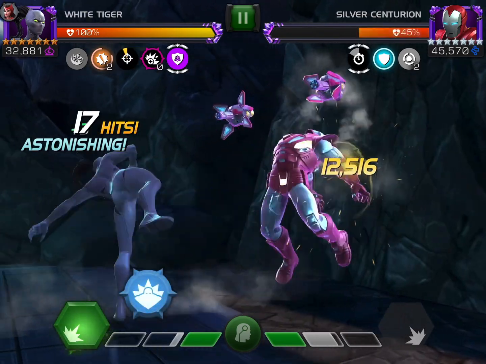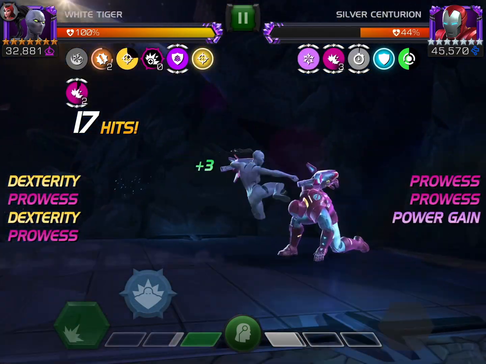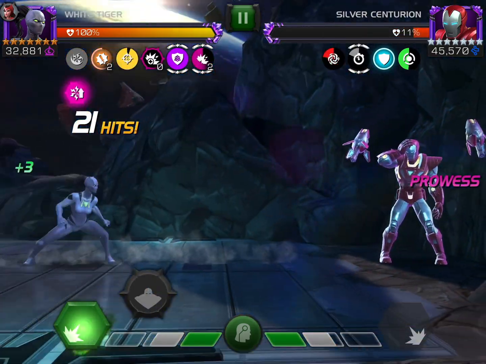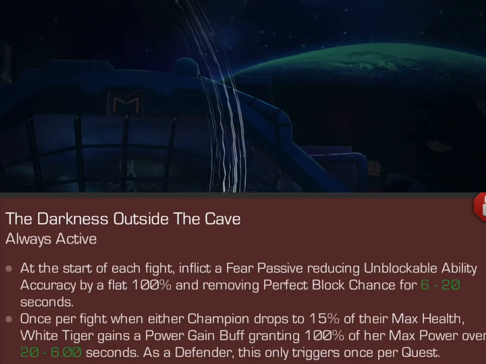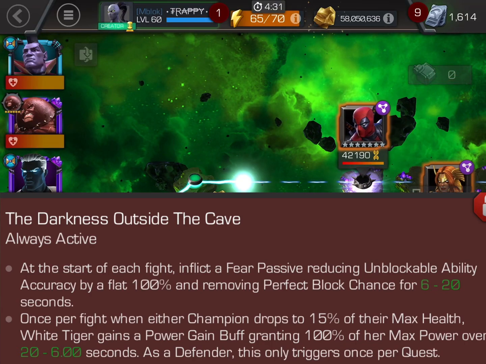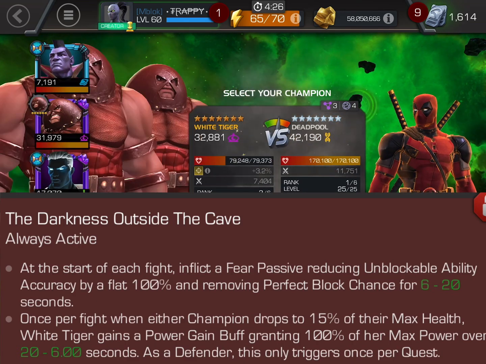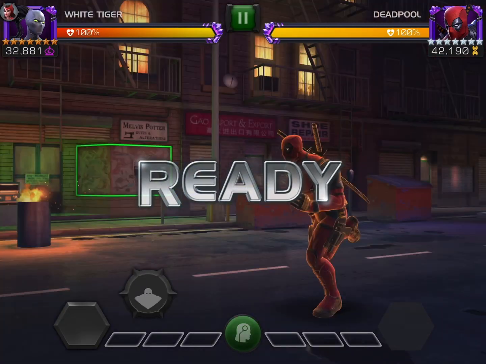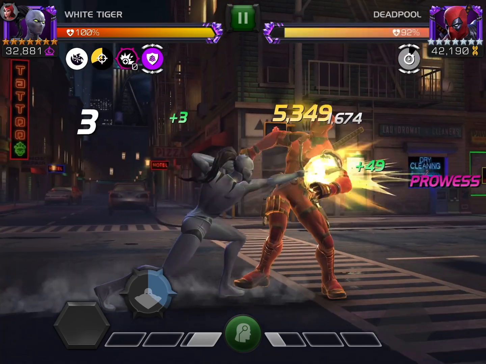White Tiger doesn't need dupe, as you can probably tell, because I rank 3'd mine unawakened, but her dupe is pretty decent. It's definitely not needed, but it's decent. At the start of the match, White Tiger will inflict a fear passive for 6 to 20 seconds depending on the sig level. What this does is it reduces unblockable ability accuracy by 100%, so your opponent cannot do any unblockable attacks whilst this fear passive is active. It's actually really nice, but it only lasts up to 20 seconds at the start of the match, so it's not the most useful.